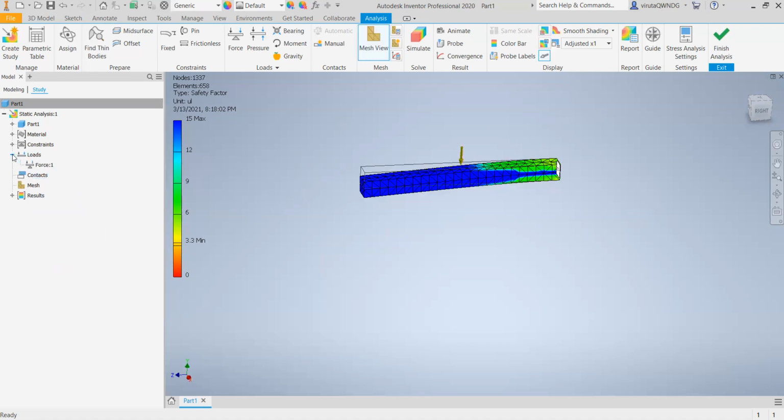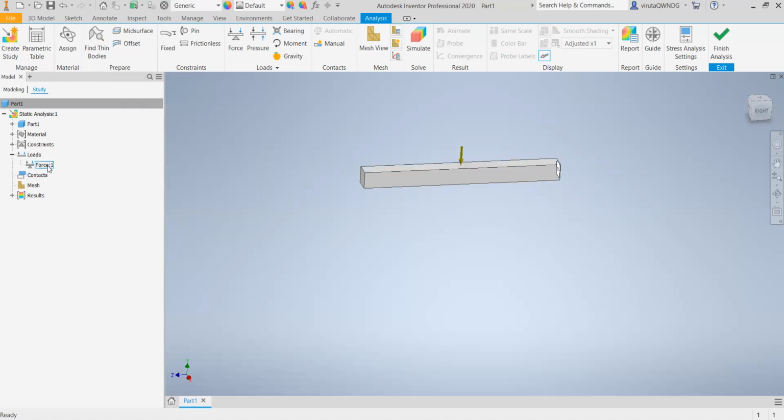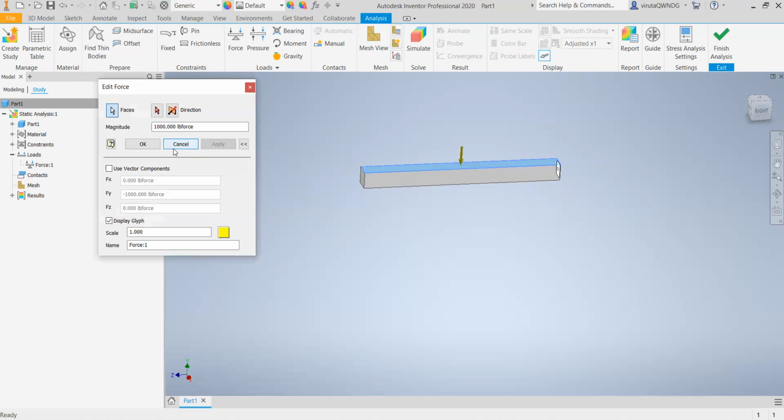For example, if I want to modify the force applied, I can just come here to the force, right click, edit force, and change it to, for example, 5,000. Change your force to 5,000.